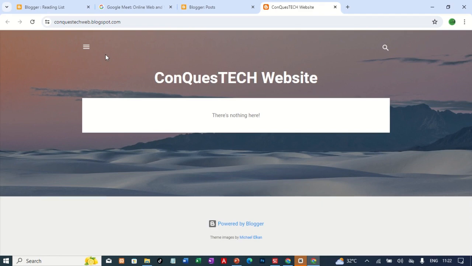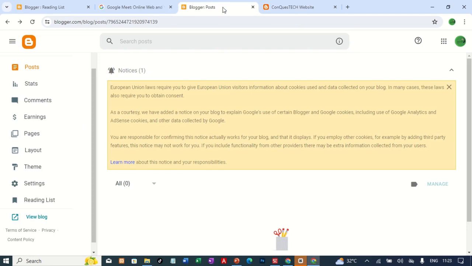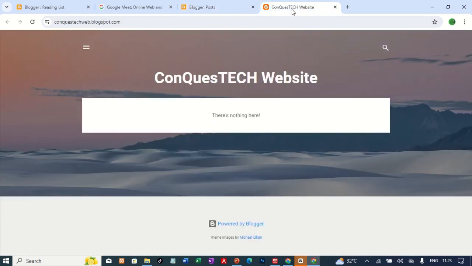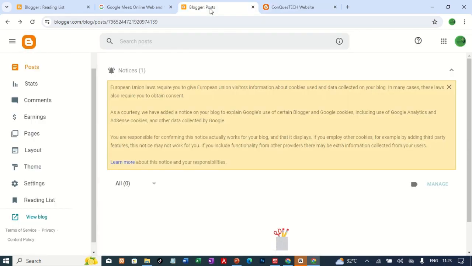You wish to change it to, though that one will be paid. So we have the front end and the back end. The back end is for the admin, but the front end is for your audience. And we can change the domain name later, but currently we are still using the free domain, but sooner or later we may choose to change it.